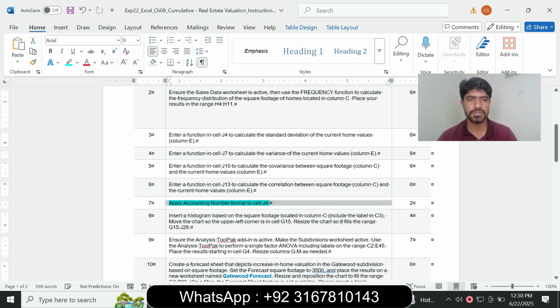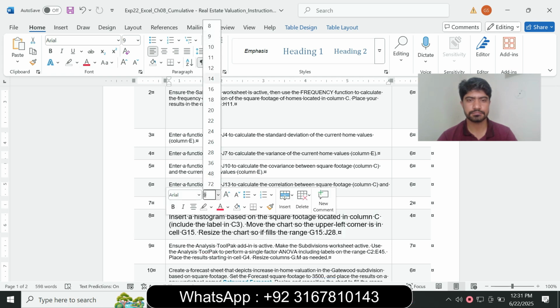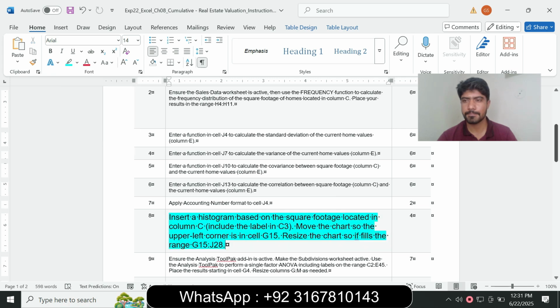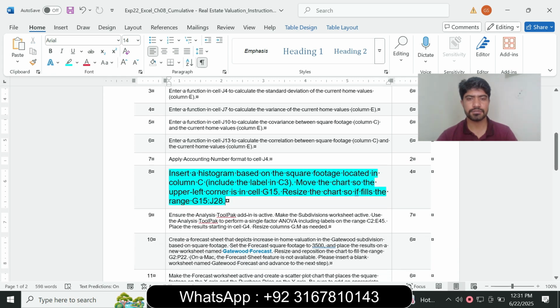We move to question number 8. So question number 8 is: insert a histogram based on the square footage located in column C, and move the chart so the upper left corner is in cell G15.